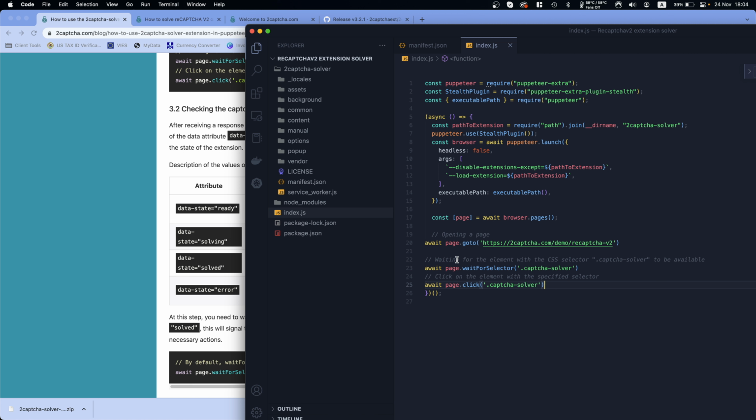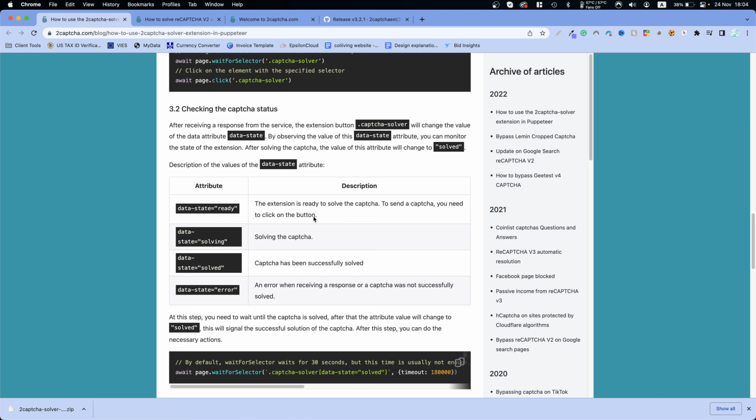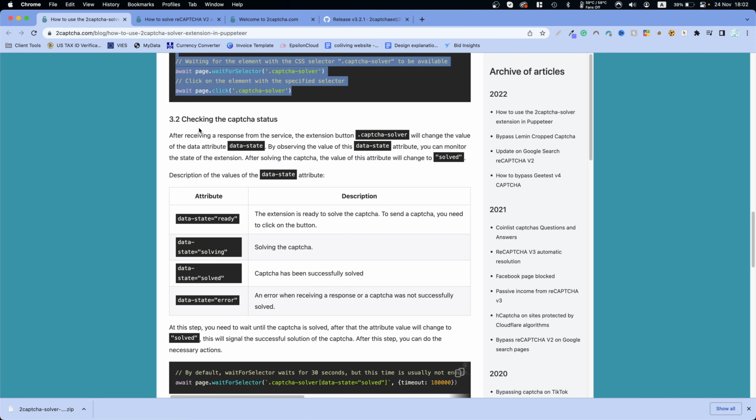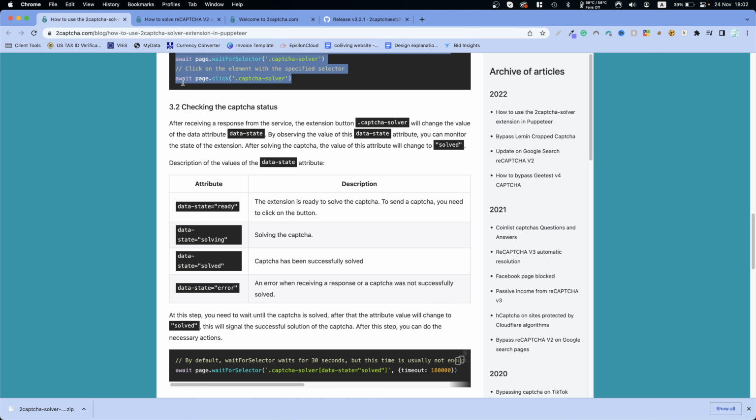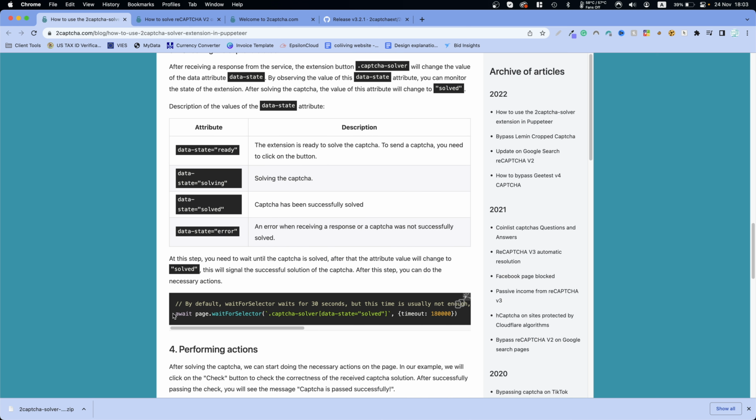Okay, so what we are doing here is we are waiting for our captcha solver to be loaded, and then we click our captcha solver so it can start solving the reCAPTCHA or whatever captcha you have on this page. And then as you see right here, we can also check the captcha status. So we can see if the captcha is loaded, if it is solving at the moment, if it is solved, if it has an error, etc. And how we can do that is the following.